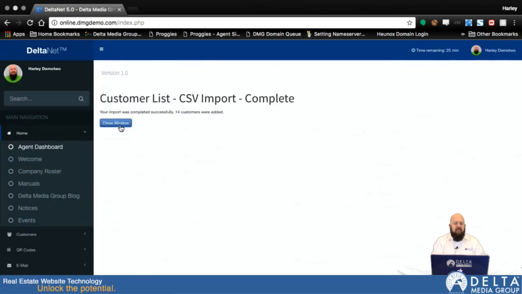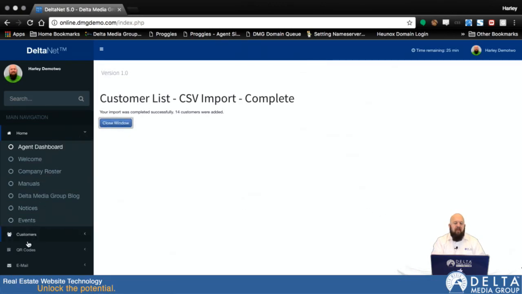So we'll say Import Selected, and there you go. So 14 customers were added because 14 were valid. And you saw 2 were red in there. That was because they had invalid email addresses. So it won't import any with invalid email addresses, but it will import if they don't have any email address. And you'll be able to see in the list which ones match that criteria based on the color code that was at the top of that page.